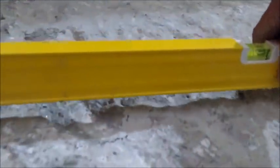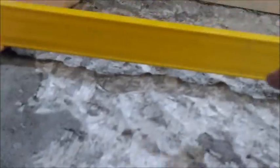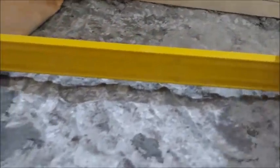So at the end of the day, when you're shaving off all your concrete, you're just going to put your level at different spots and make sure that there are no rocks, that there's no concrete hindering anything that you're doing, because eventually you're going to fill that in. I'm going to explain that in a minute too.